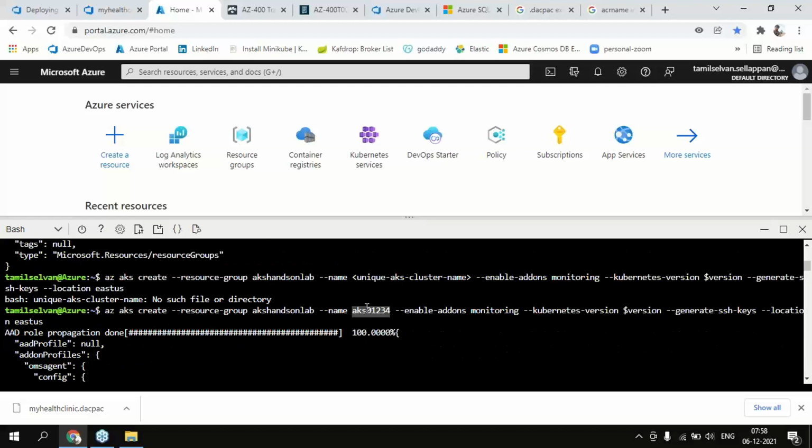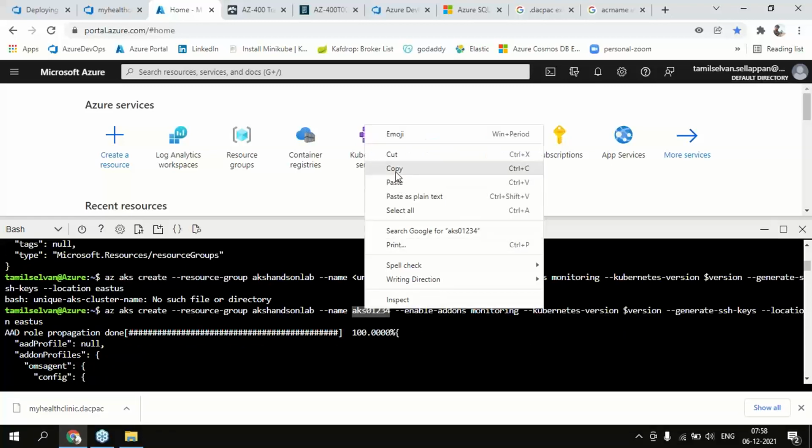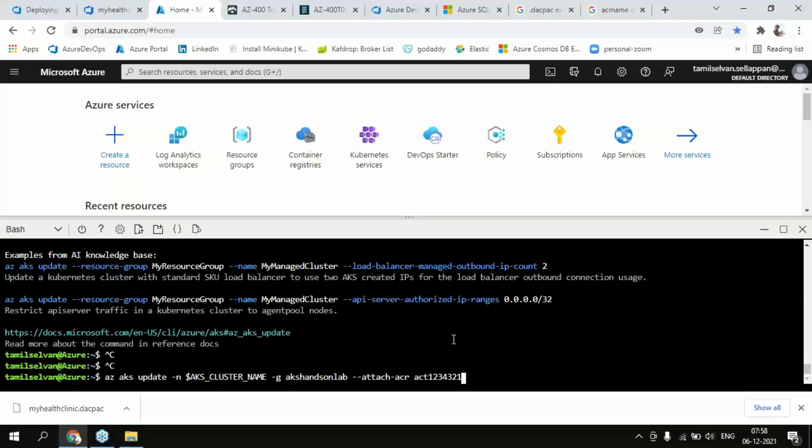So this is our AKS name, right? So basically, earlier it was referring to the values from the variable, but from the above script we are not storing the ACR name, AKS cluster name, everything in the variable. So that's why I'm just directly replacing the variable with the actual value.